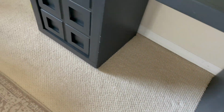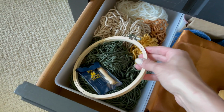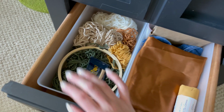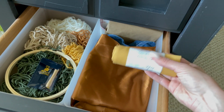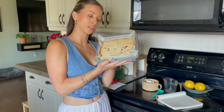And then if we come over this way, this bottom drawer, I have my crochet supplies. This is for punch needling, but I figured it would kind of go with the crochet supplies. And then I have my patterns back here, scrap fabric, and then some more scrap fabric. And now she's nice and organized. So this is how we're looking so far.